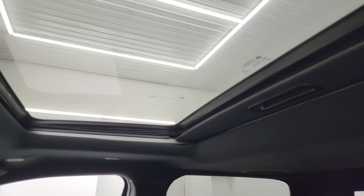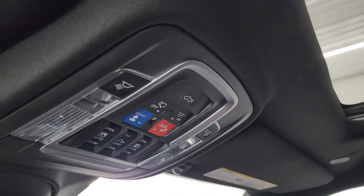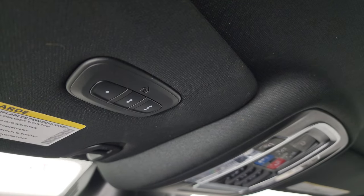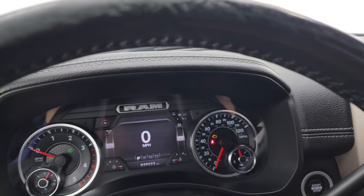You get ceiling speakers as part of the Harman Kardon premium sound system, with a subwoofer in back as well. Power sunroof, map lights, Assist and SOS buttons, power drop-down tailgate button, power sliding rear window and sunroof controls. Auto-dimming mirror and HomeLink buttons for your garage door, security systems, and lighting systems. Quite a bit of options on this truck.